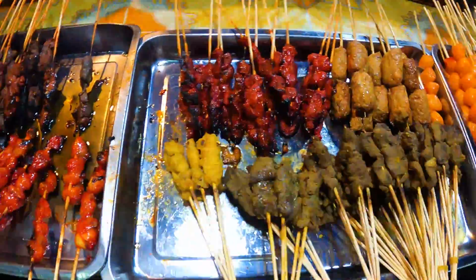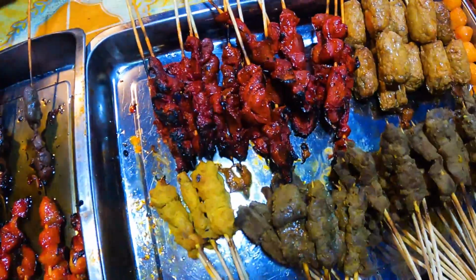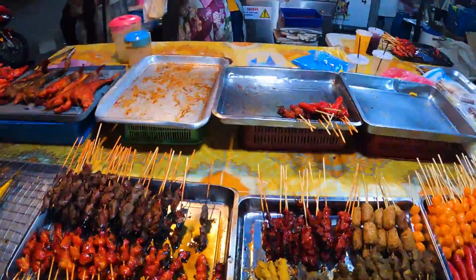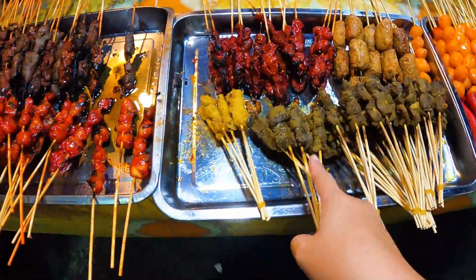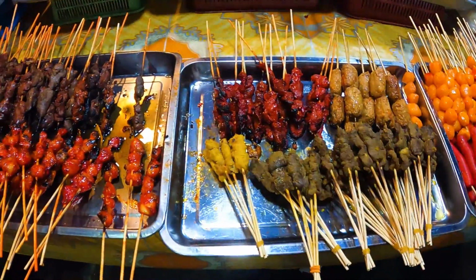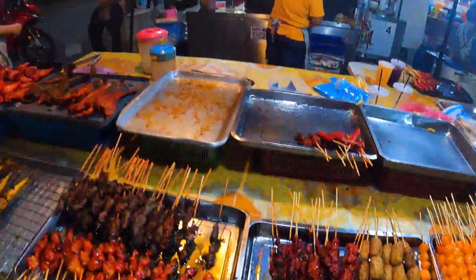I don't think they have chicken meat. This is butt. And liver, I think. Oh, you think it's butts only? Yeah. We can ask. Okay, maybe this one. This is daging, it looks like. Daging. This is ayam. Ayam. Yeah. Oh, this is meat. That's meat, you think? Maybe, but I wish it was orange. That orange color looks so tantalizing.